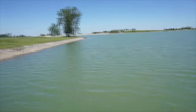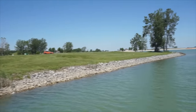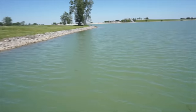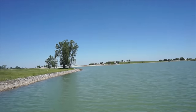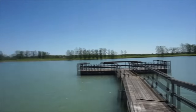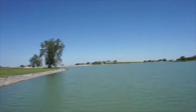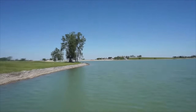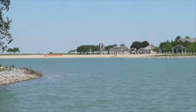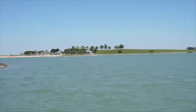We have not only expansive trails going all around the water here, we obviously have one body of water. I think there's more on the other side. There's golf courses that way and that way. At least there's people driving on golf carts, so I think that's fair to assume there is golfing. Over there actually looks almost like a little bit of a beach area, so we'll definitely check that out as well.